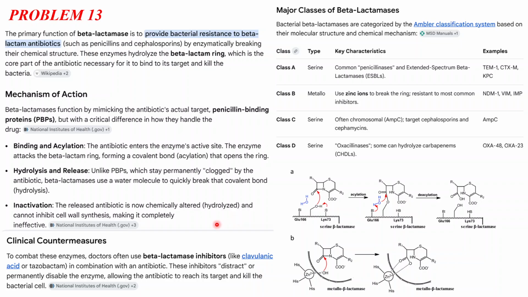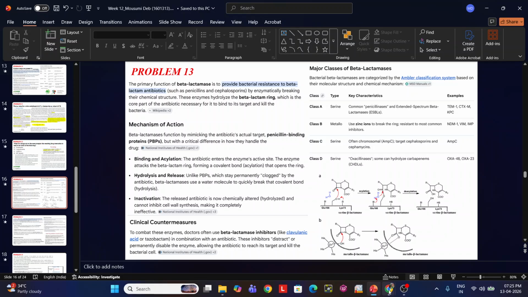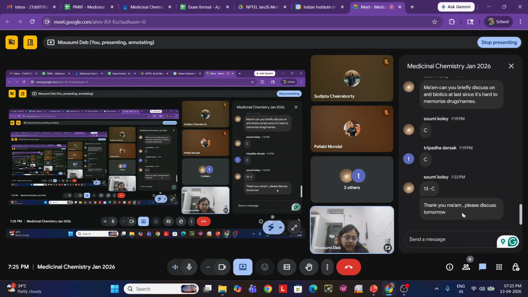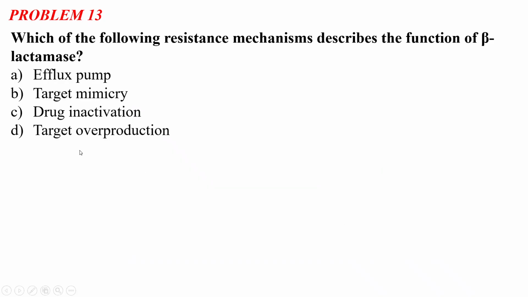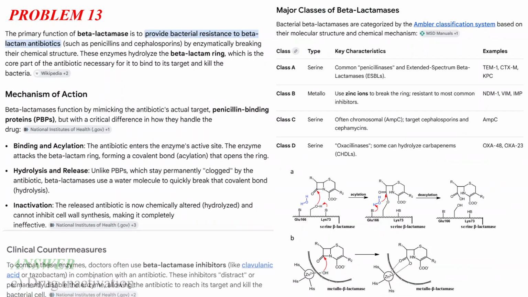the bacterial cell. Okay. So in today's class, if time permits, I will discuss the antibiotics a little bit. I will give you an overview of the antibiotics if it can be done today itself. From the PPT that I have already shared, you can go through that part, and if it is not clear, I can discuss it in tomorrow's class as well. Let's see if the time is there. I think we will have some time left in today's class. Then I will discuss the antibiotics. I will give you a brief overview that will help you remember these things a little more.